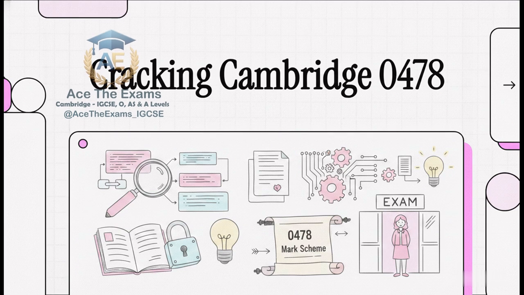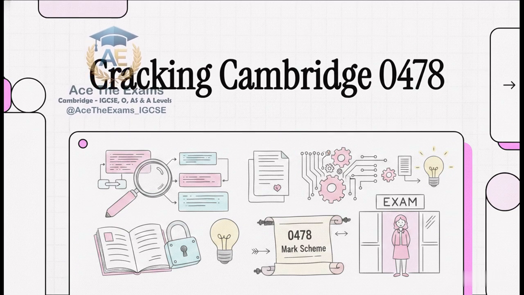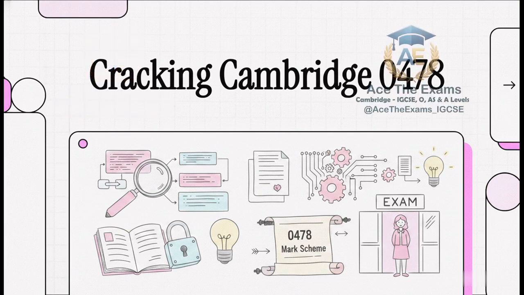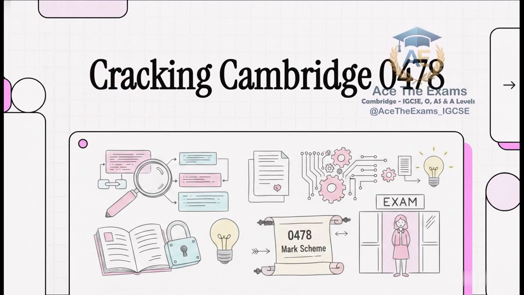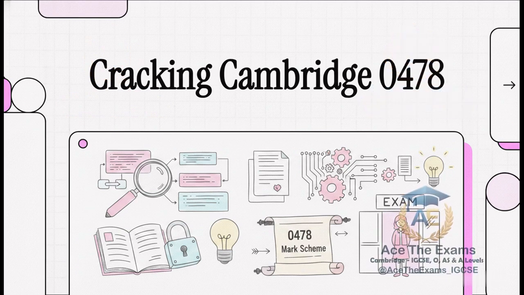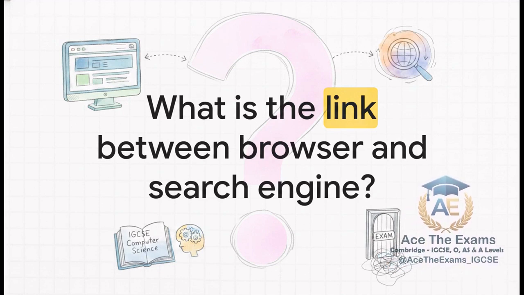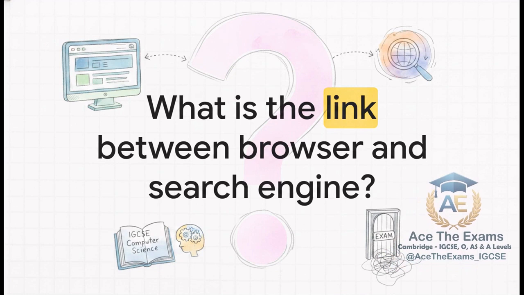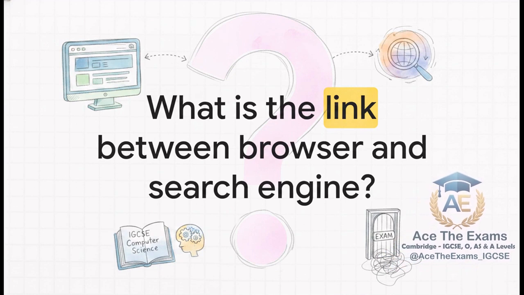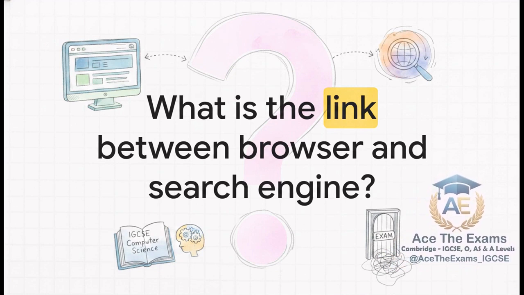So today, we're cracking the 0478 mark scheme. We'll specifically focus on programming and future concepts so you can strut into that exam hall with absolute total confidence. Take a really good look at this question. If you don't know the exact command word constraints for syllabus 0478, your natural instinct is going to lead you straight into an examiner's trap.